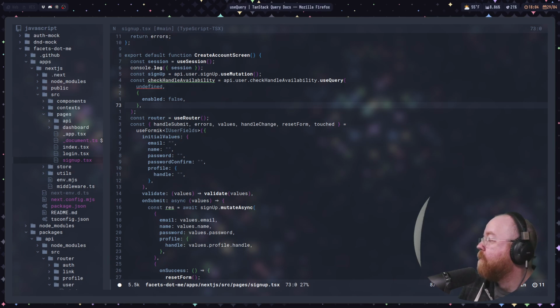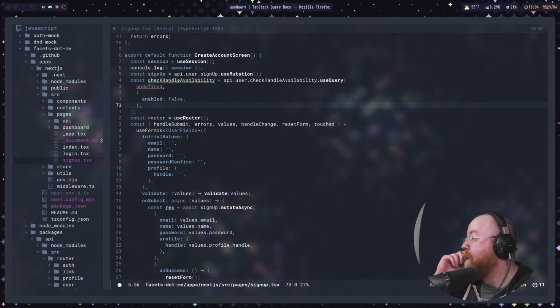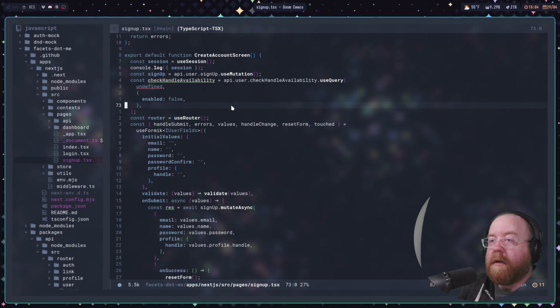Here we go. Refetch. Yes, refetch is the method that will come off useQuery, and I can just use that.